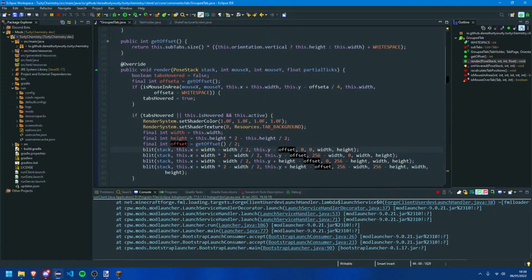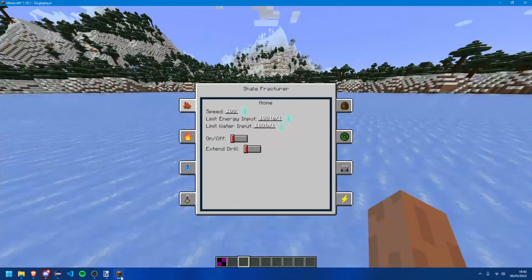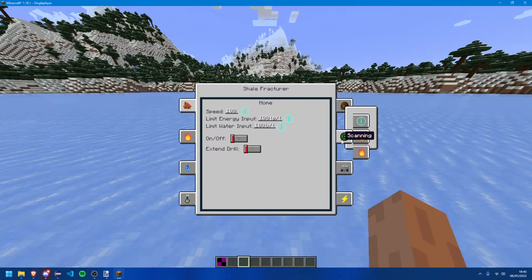So, where I'm taking away the offset, I think I need to do the offset divided by... Oh god, this is going to be horrible.